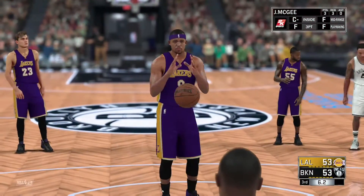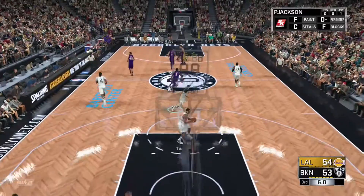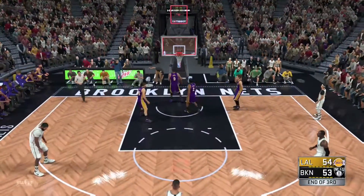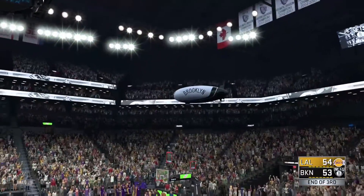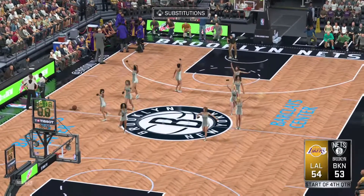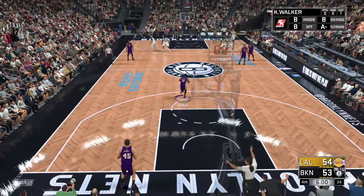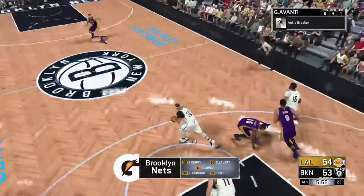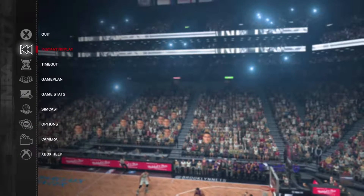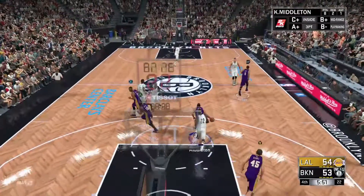He knocks down the first one — both free throws good from McGee. Now from deep three-point range — would have counted had it fallen but it's offline. Thanks for joining us again as the fourth quarter of play is set to get rolling. It's been a close battle — the Lakers in the lead. Curry out there with LeVert and it's Brook Lopez, then Johnson and Fields at the small forward. That's the lineup for Brooklyn and Los Angeles guys shooting at 44% — pretty reasonable, nice ball movement here by the Lakers.